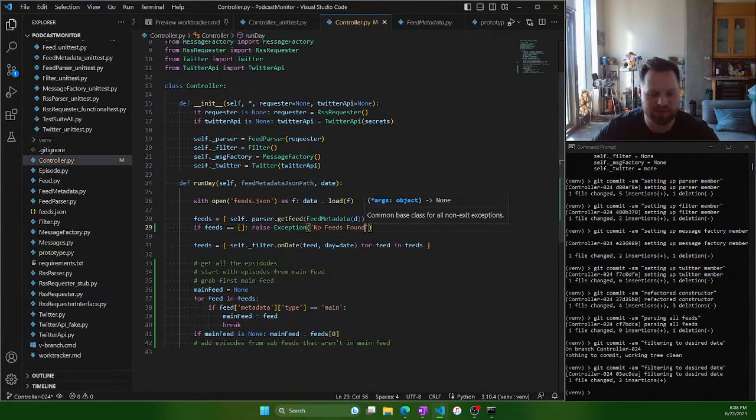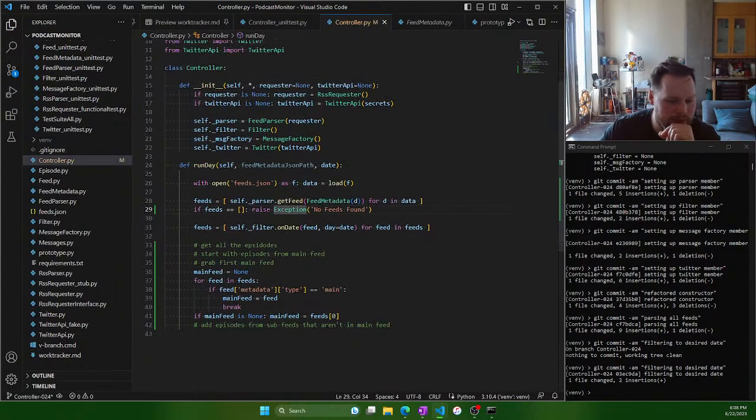In the use case we're working with, that would be a big deal. So basically, we're grabbing a main feed. Grab the first main feed if available, and then.